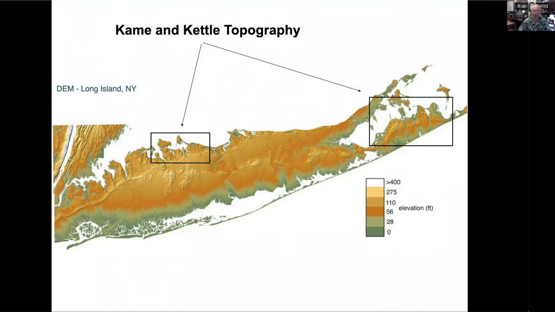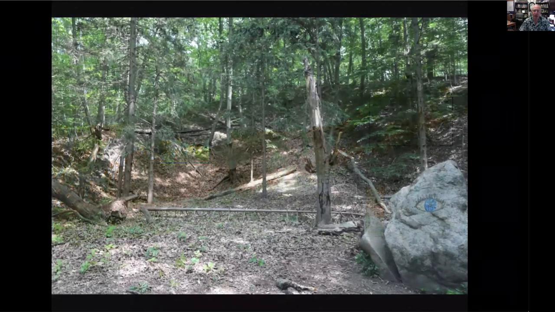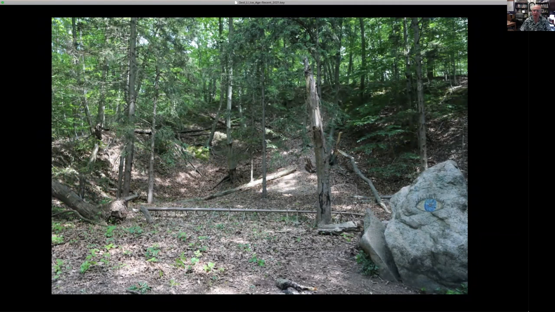Another distinctive aspect of Long Island, when you're in the areas where the moraines are, is a very bumpy landscape, what we call kame and kettle topography. This is a picture taken in a nature preserve in the Northport area that shows what kame and kettle topography looks like from the ground. So we have this broad circular depression. This is a kettle hole. Kettle holes are places where large blocks of ice were stranded and buried in the sediment washing out from the melting glacier. And then when the ice block finally melts away, you're left with a big space in between.